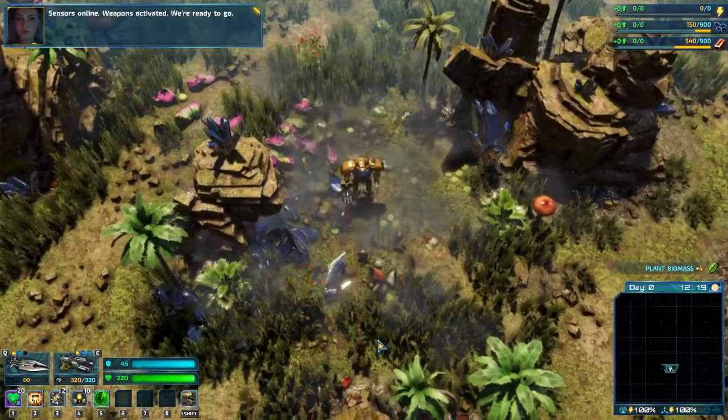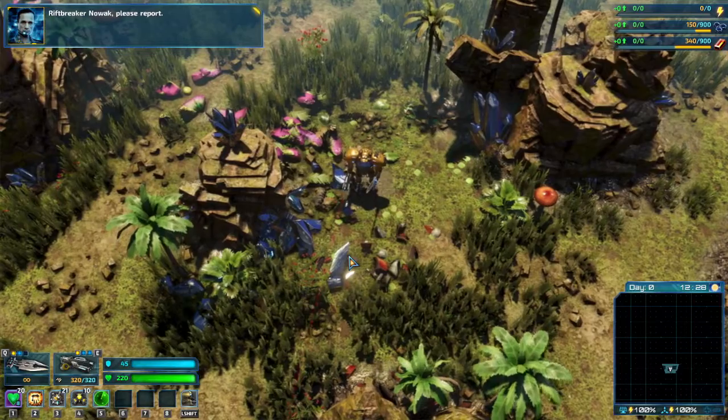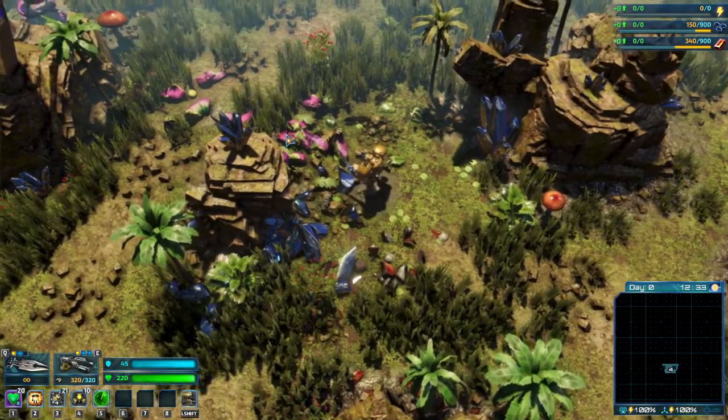Rift jump successfully. Sensors online. Weapons activated. Please report. Please report.